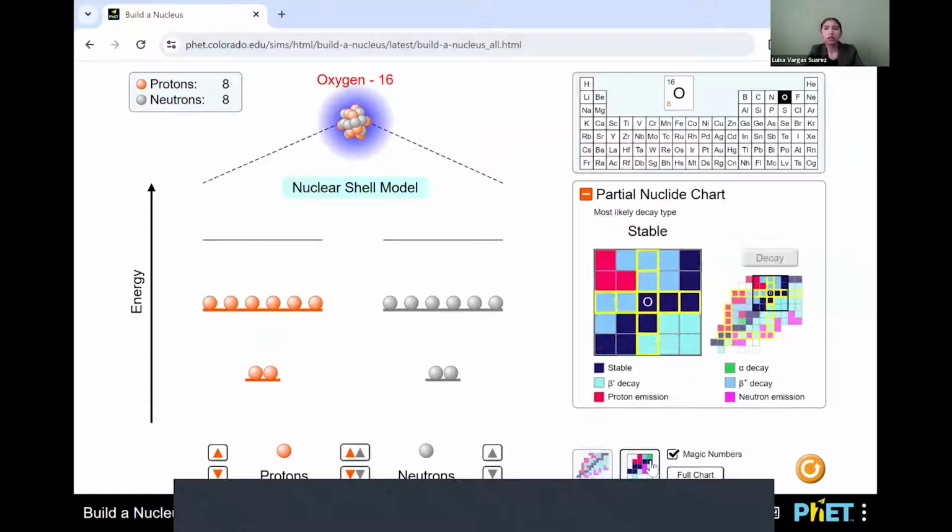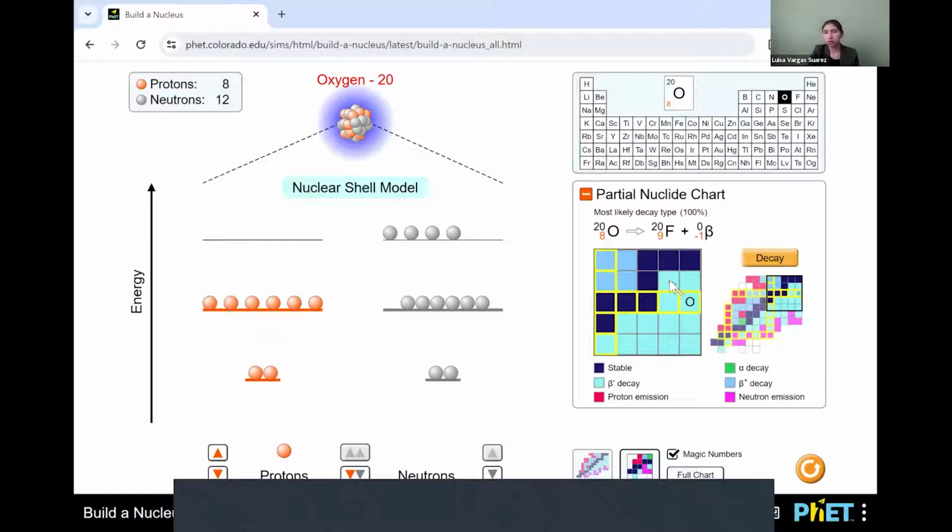So we can also see the decay equation in here. Whenever you go to an unstable nuclide, you can see the decay direction that the nuclide would move in, and a visual decay equation using this chemical notation we saw from the previous screen. Again, in this screen, you can also decay, so you can see how in the decay you move across your chart and how your nucleons change and move throughout your energy levels. This percentage here represents the probability of how likely this nuclide is to undergo this specific decay.